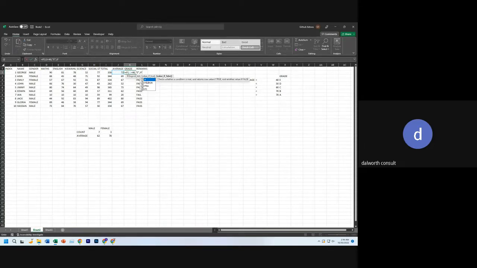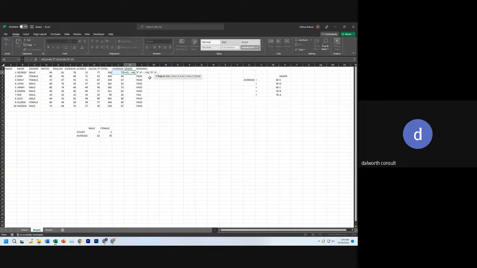And I'll say this time, if your average is less than 50, that means this student is now scoring between 40 and 50. If the average is less than 50, comma, value if true, then the software should give you a grade of D, comma, value if false, I introduce another IF statement.